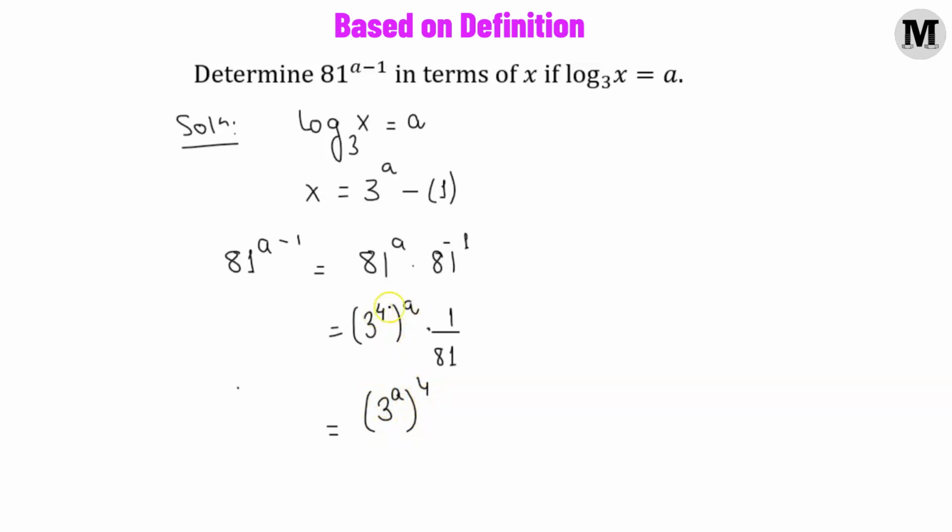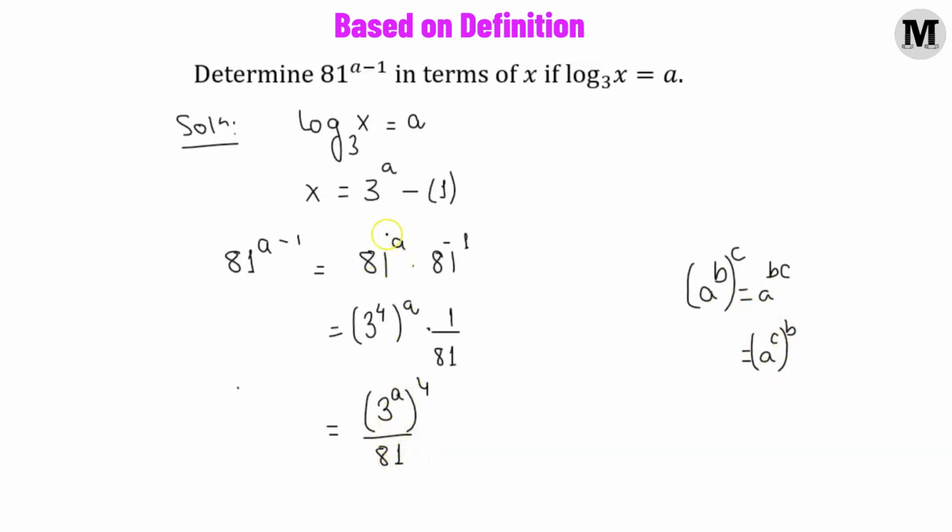What we've done is we've just changed the order, because a raised to the power of b whole raised to the power of c is simply multiplying the powers, so that's b times c. This can also be expressed as a raised to the power of c whole raised to the power of b, and that means exactly the same thing.